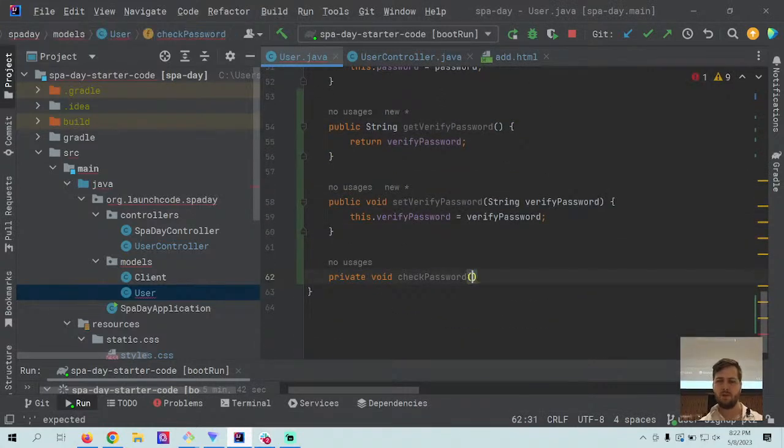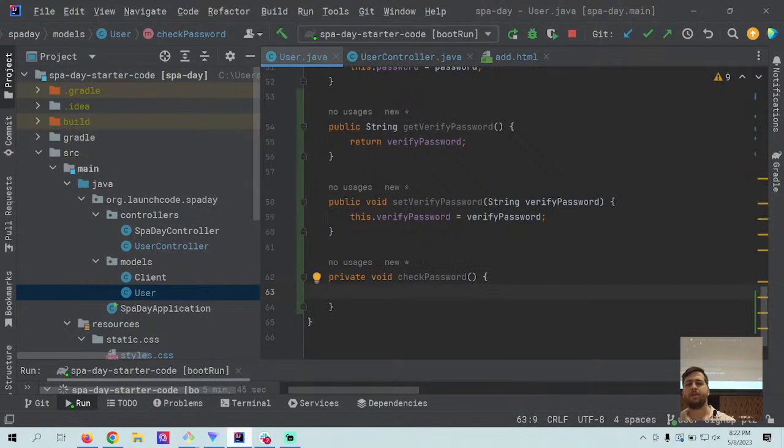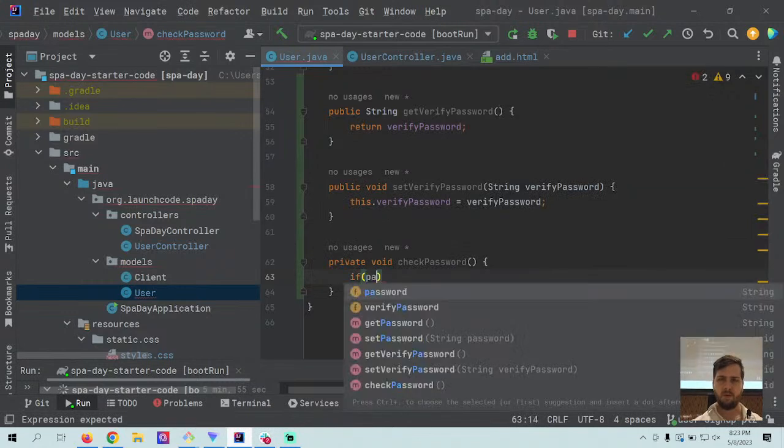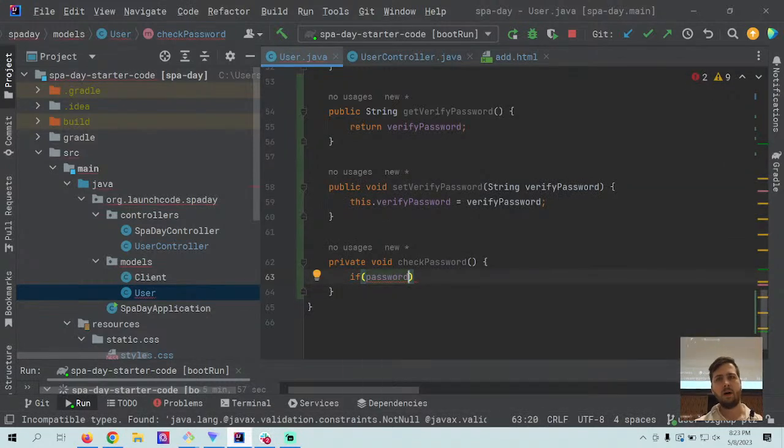Okay, we have our getters and setters. Now we have a method, checkPassword. This checks to see if password and verifyPassword are not null. So we'll say if this.password doesn't equal null.